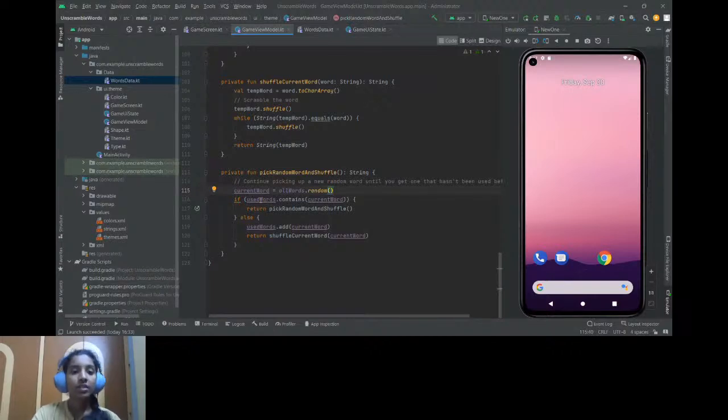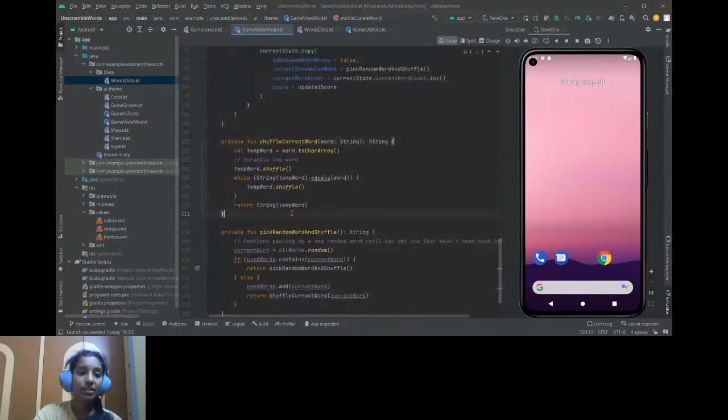We'll be defining a list of words which are already called from the random function. We make sure that it is not repeated. So if userWords contains the word which we have selected, again we'll be calling this function and pick another word from the list of our words. Else we'll be adding it to our list, and we'll make sure that we shuffle the word. How will we be shuffling our word? First we'll be converting it into an array of characters, and then we'll shuffle. We'll be having a function called shuffle. Once we shuffle, we'll make sure that the shuffled word is not equal to our original word. If it is equal, we'll shuffle until it is not equal. Once the word is shuffled, we'll just return.